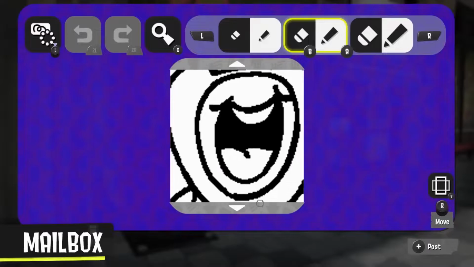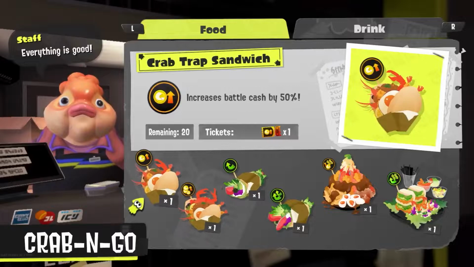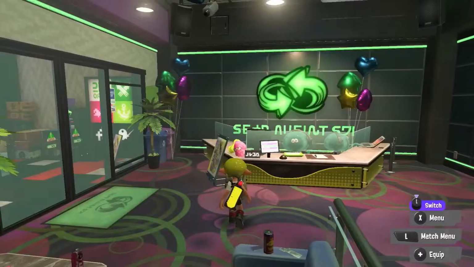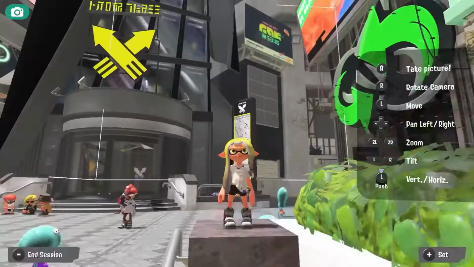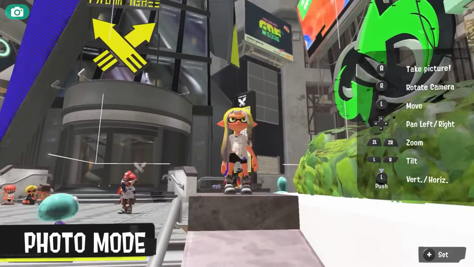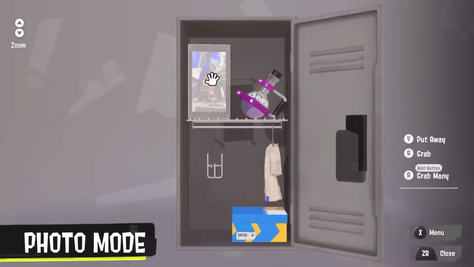Vertical illustrations will also be supported. Additionally, you can grab food and drinks that'll help you in battles at the concession stand. Or use local communication to play with nearby folks in your favorite modes at the shoal. By using photo mode, you can snap selfies, send photos to a smart device, or display them in your locker.